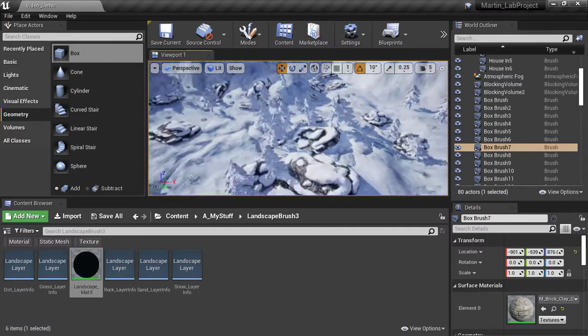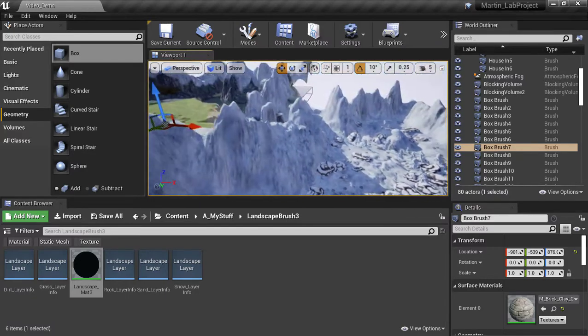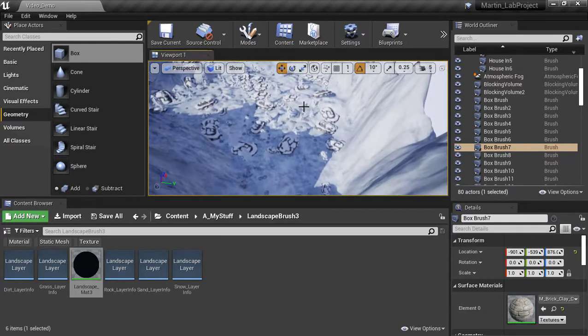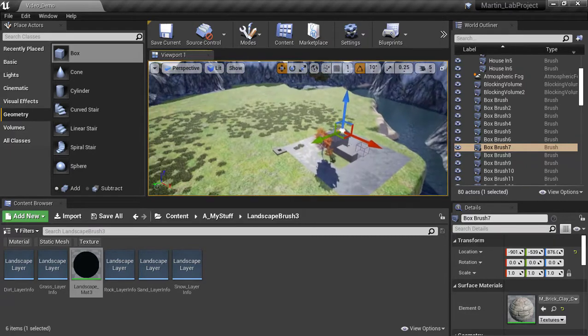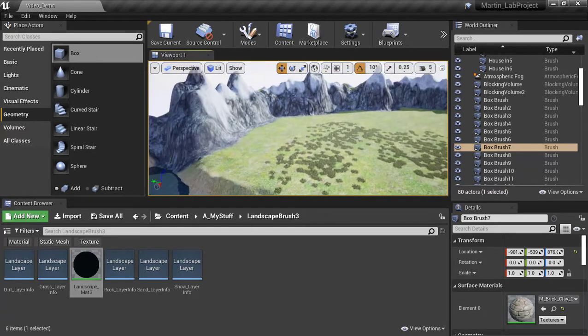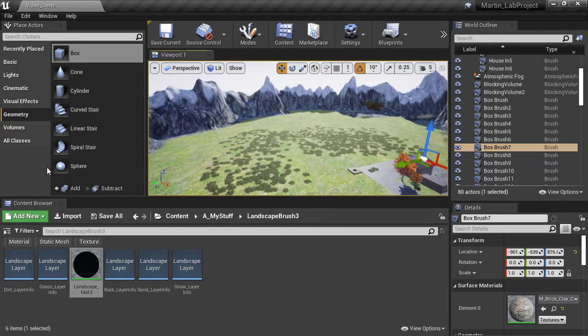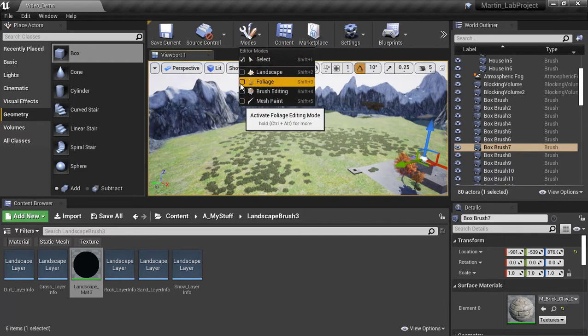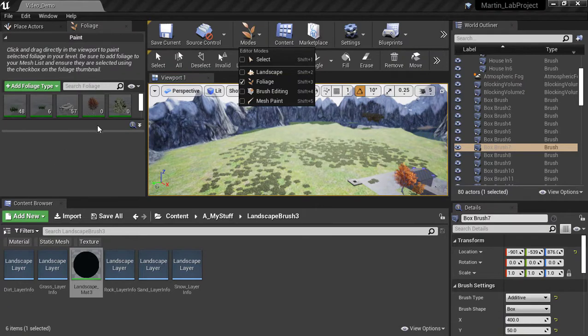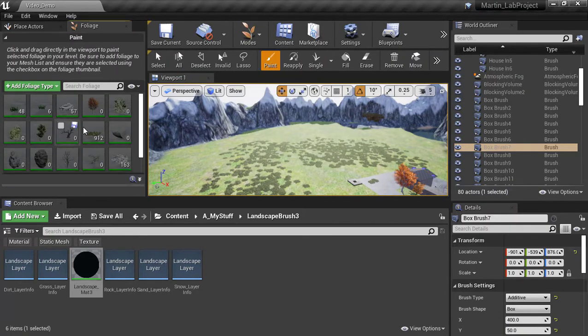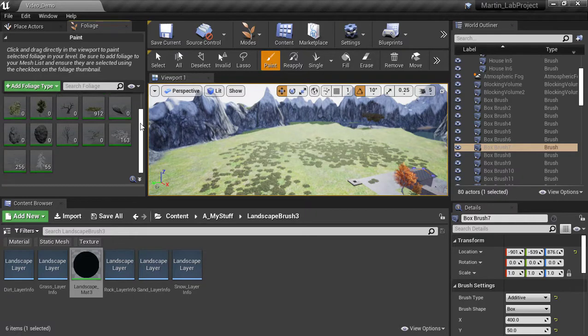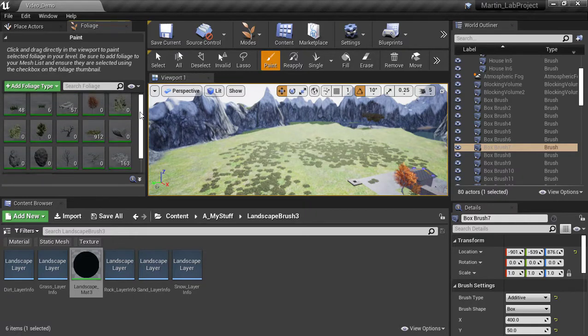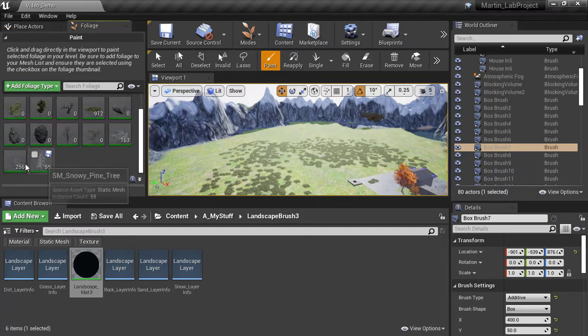But anyways, I do have the foliage tool. It was able to work. I do have quite a few different things that are parked over there. And then here I've got more or less grassland. So that was the foliage tool. The other thing I want you to show me with the foliage tool is to go ahead and open it. And then show me how many of what things you have. And then go ahead and select a few of those.